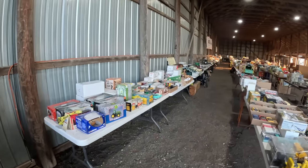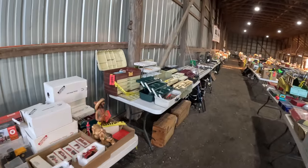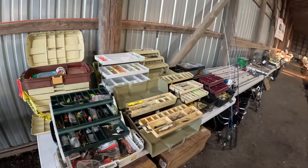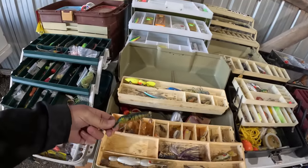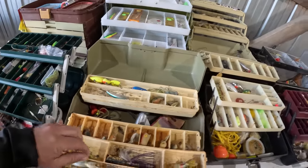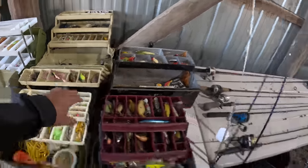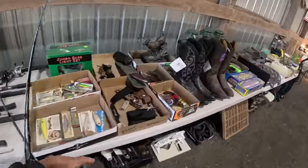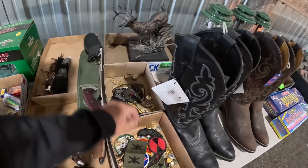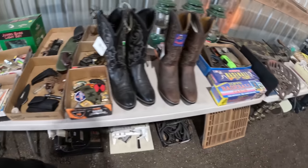This is Morris Yoder consignment sale out here — it's probably the biggest one around anymore, probably the only one in this local area at least. There's a bunch of old fishing stuff, that's kind of cool. I'm getting ready to go on a couple fishing trips and camping trips so I'll be filming all that and putting it on this channel as well, so stay tuned for that. There's a bunch of patches — see, that's good moneymaker stuff there for online sales.